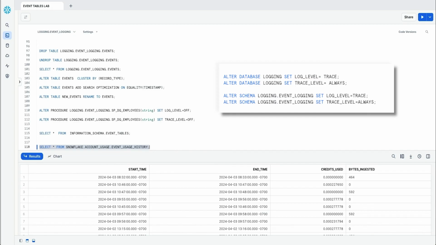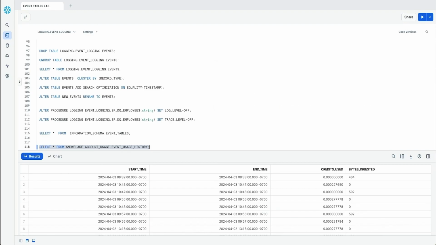If you set the logging at the database level, all stored procedures inside the database will start logging, and this can quickly lead to a lot of log events and trace events being generated. So you need to think carefully about what level you want to enable logging.